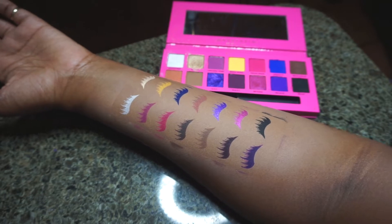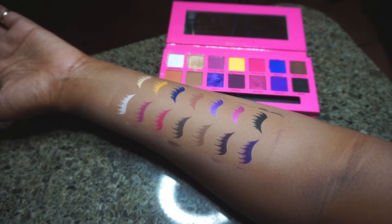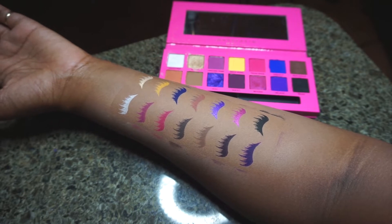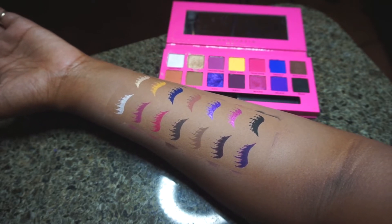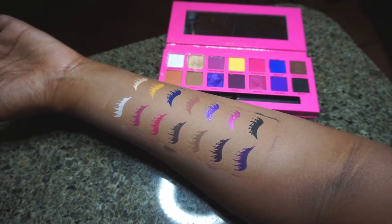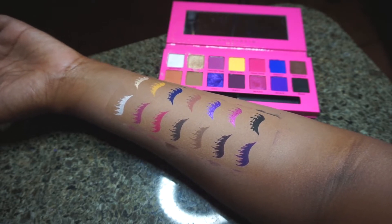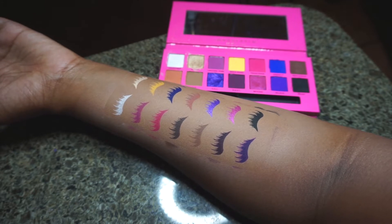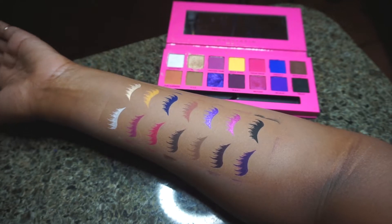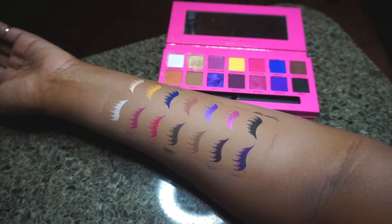I felt it was only right to use an eyelash stencil for this palette — shout out to Misfits Designs, be sure to check her out on Instagram and Etsy. I definitely used the primer for these swatches. The primer I used was the Rumor Base in shade number four by P Louise. This first color is Headliner — a pale white I probably won't use much, maybe as a lid color or base. The next one is Inspire — a very pretty shimmery gold, one of only three shimmers in the palette.